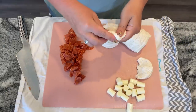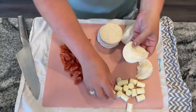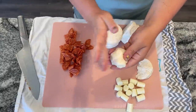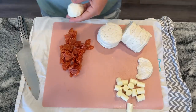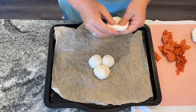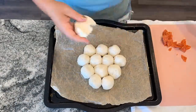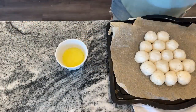Break the biscuits in half, make a disc, and put the pepperoni and cheese right into the center, then close it up just like the bagel bombs. I found that putting the pepperoni in first and then the cheese on the bottom makes them come out rounder. In the original TikTok recipe they were all bunched together like pull-apart bread, but I wouldn't recommend that because the middle part is harder to cook through — I'd separate them out just like with the mini bagel bites.